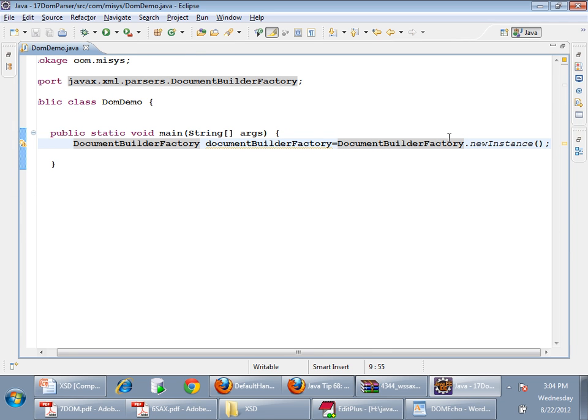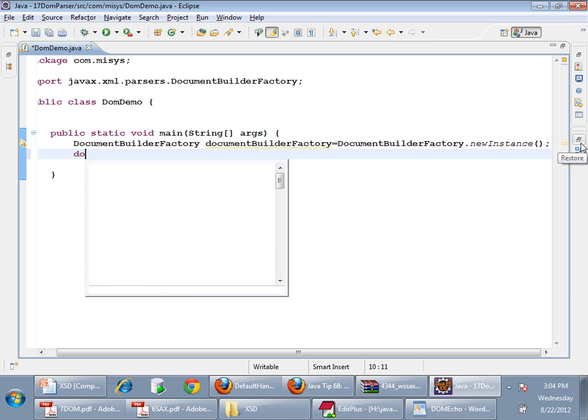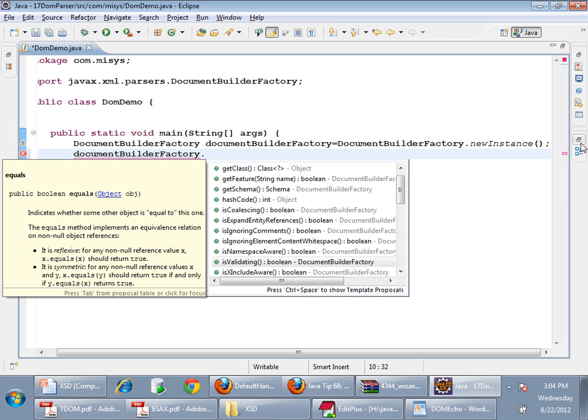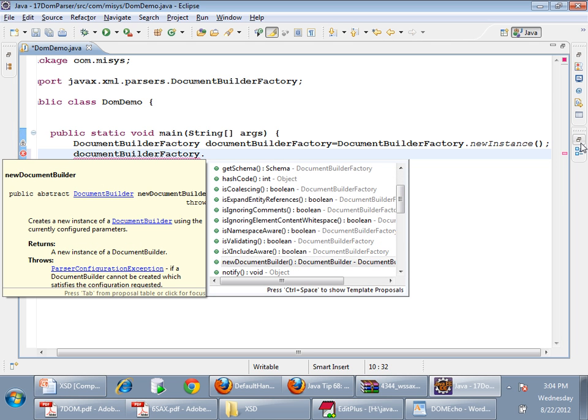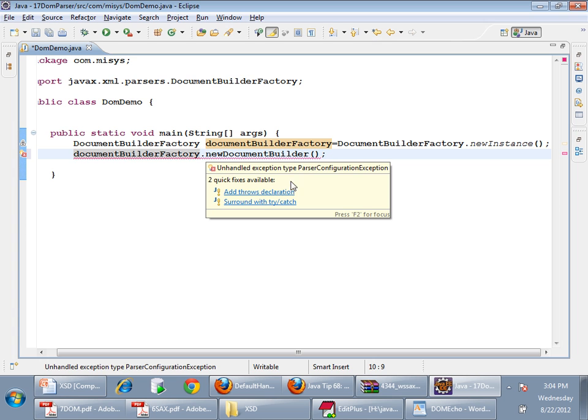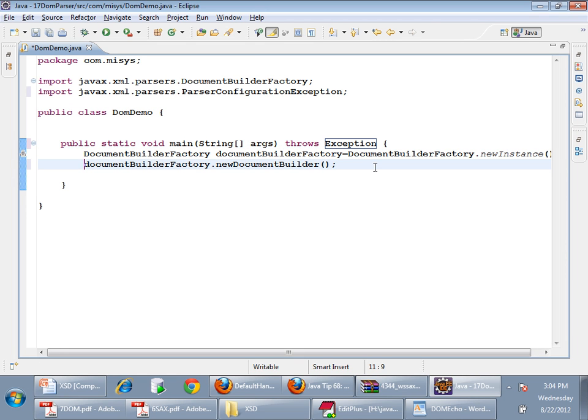Okay. Then documentBuilderFactory.newDocumentBuilder. There is a method called newDocumentBuilder. What is it returning? Okay, first it is throwing some exceptions. I declare that it throws.